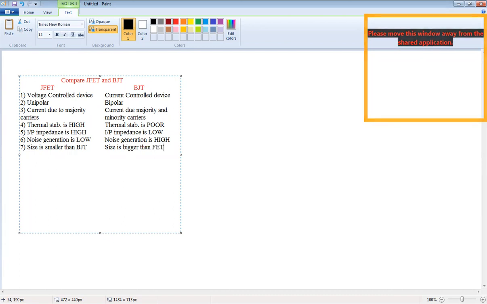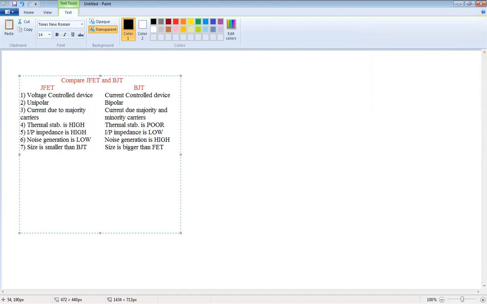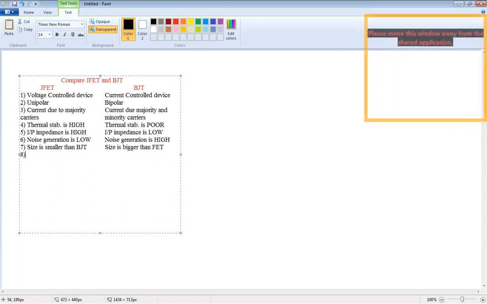For BJT, size is bigger than FET. In FET, offset voltage is not present. Offset voltage means what? When input is not applied, still there is a presence of output. That is called offset.